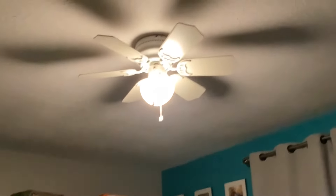Over here in my bedroom we've got this switch and it goes to the light on my fan. I did make a video of that — it's my Harbor Breeze Vortex ceiling fan right here. And this switch goes to an outlet right here that turns on my Stay Weird sign and my LED light curtain.